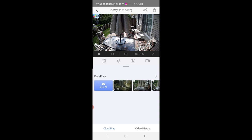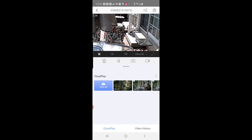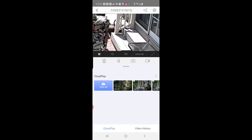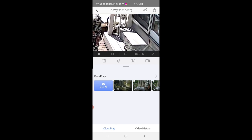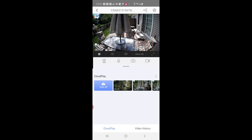So as you can see, we're in the live view now, and you can pinch the screen and get a close-up view. As you can see, it doesn't become easily pixelated. You could see things really crisp and clear when you do pinch.